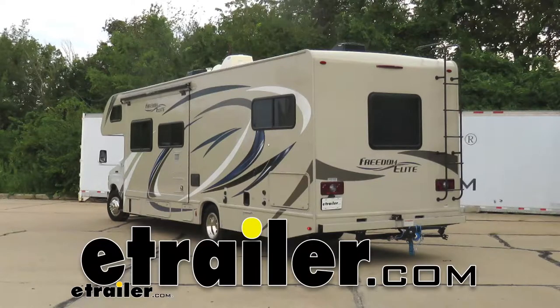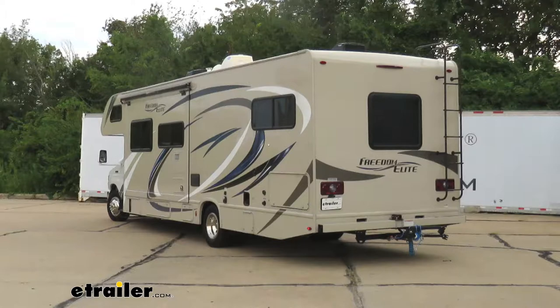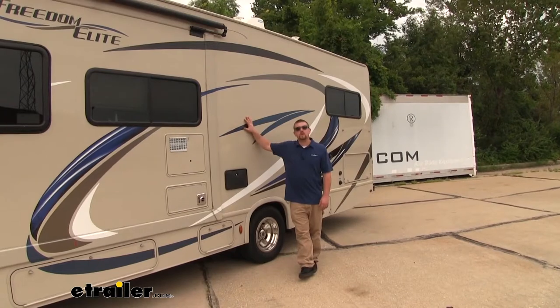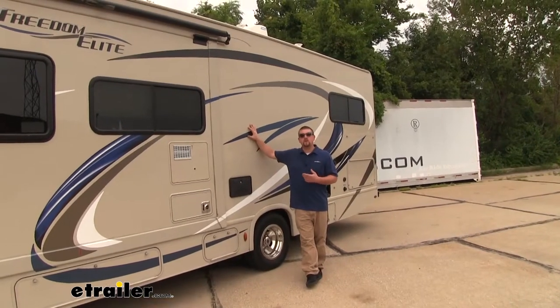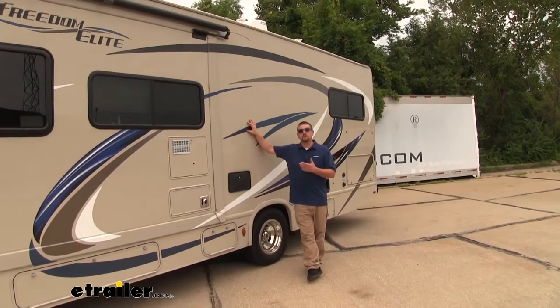Today on our 2019 Thor Motorhome, we're going to be taking a look at and showing you how to install the Roadmaster rear sway bar. Now our motorhomes are big squares that are known to be top heavy, which can be really difficult to drive straight down the road, especially on those windy days or on that bumpy terrain. Well, that's where the rear sway bar is going to come into play.